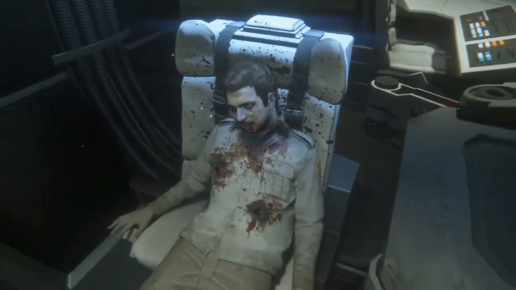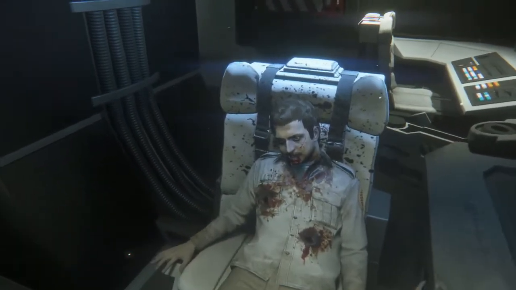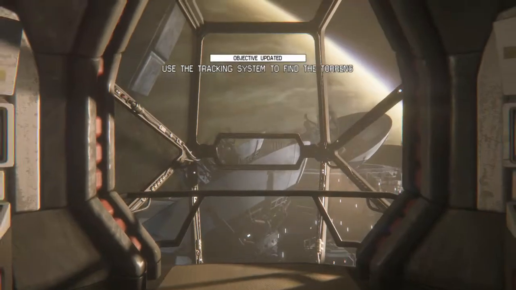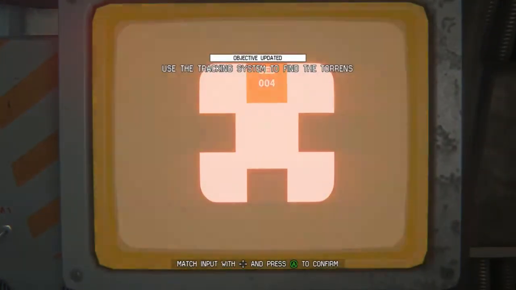Now what I'm trying to do here is, you see that I keep getting this little search prompt, but it only lasts on screen for like a second, so I'm trying to search this guy's body, and then there was nothing in there anyway, so I just wasted like 20 seconds for nothing. Kind of frustrating. Nightmare mode is tough. Don't get me wrong, this game is definitely not in my top 5 hardest games to beat.